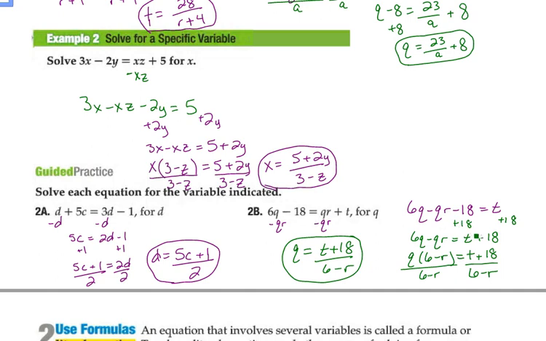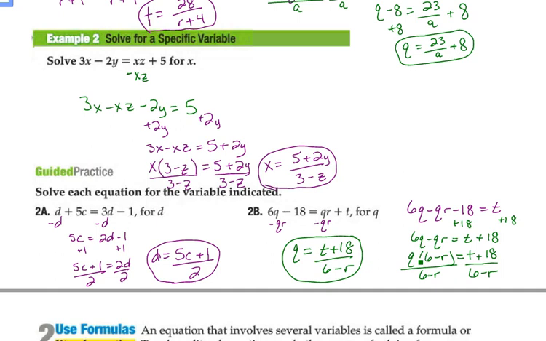So I'm going to go ahead and go through the steps I can. I added that 18 over. And this is where I just have to get one q. So since they both have a q in common, I'm going to state that there's a q in common. What's left over is a 6 minus an r. So I hit the reverse button on that distributive property.